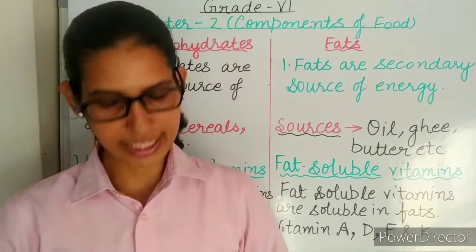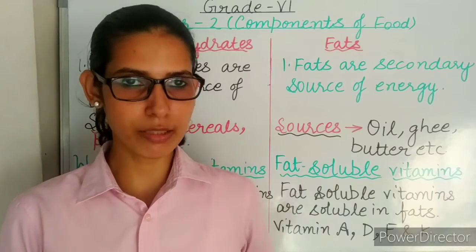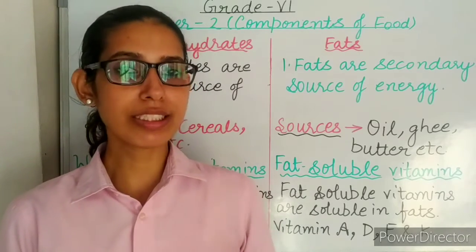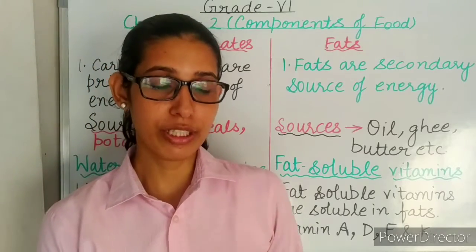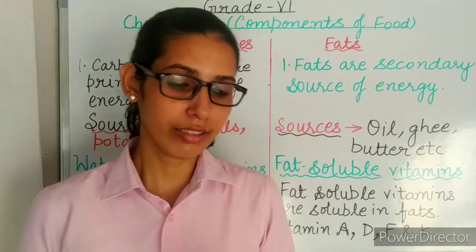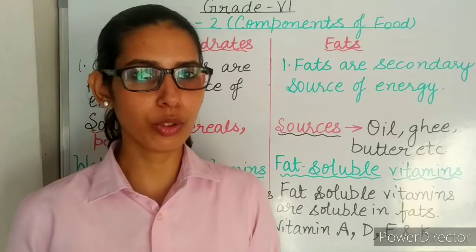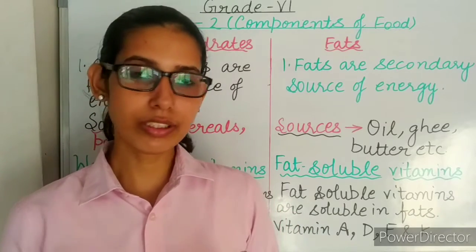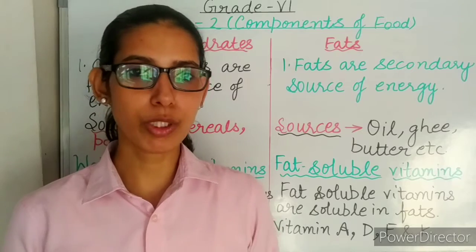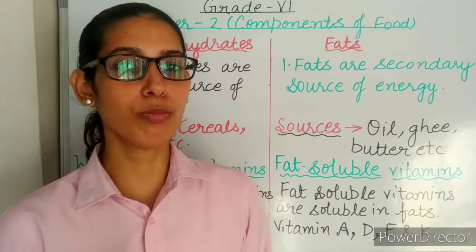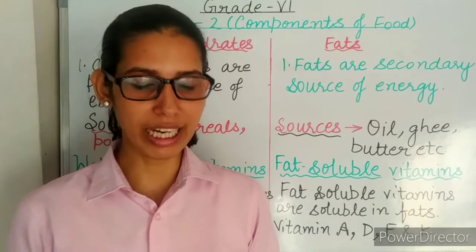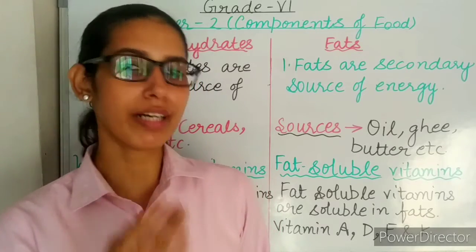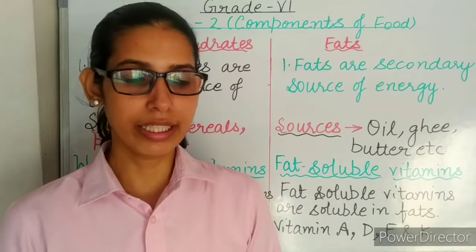After understanding this, now moving to the next part, that is part F, give reason. Roughage is a very essential component of the diet. What is roughage? Roughage means the dietary fibers present in the food. Roughage is very important in the diet because it helps in easy bowel movement. It helps the body in getting rid of the undigested food. That means it helps in the removal of undigested food from the body.